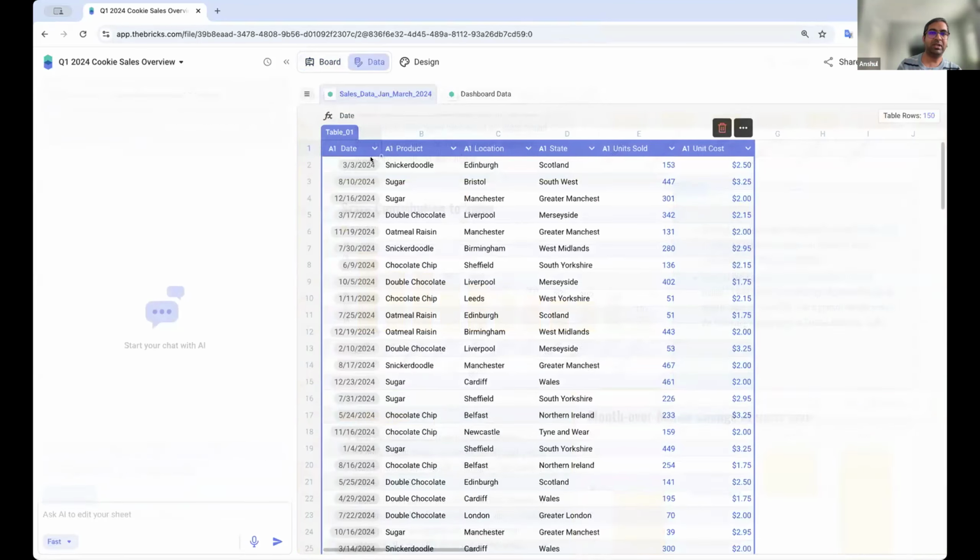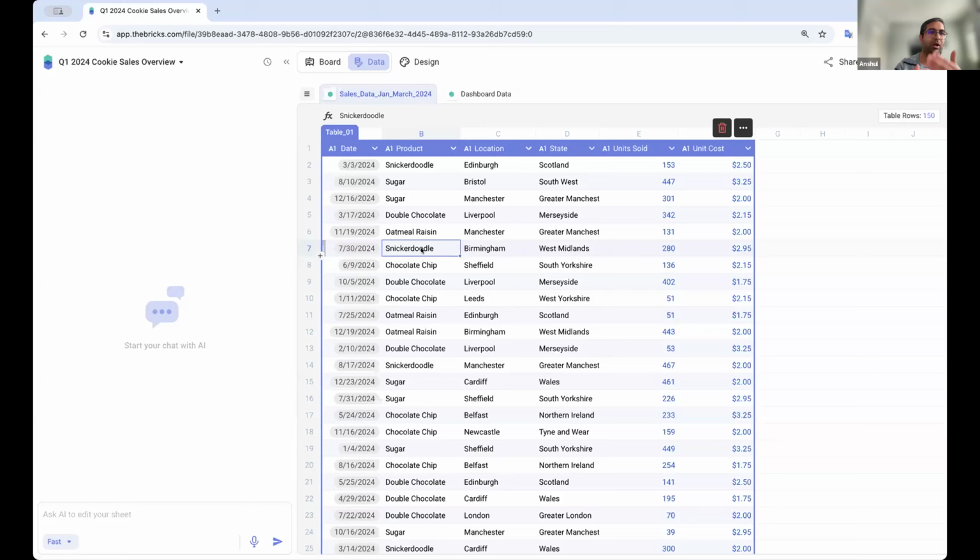But one important thing to note over here is my new data set schema is exactly the same as my older data set, so that it's much easier for the product, for AI, to understand the relationship between your old data and the new data, to keep your dashboard as it is. Now, a lot of our enterprise clients have been using this particular feature because they have different clients, they have the data set in the same format, and they want to reuse the same dashboard as a template for their different clients. So if you have multiple clients, you can easily use this functionality.